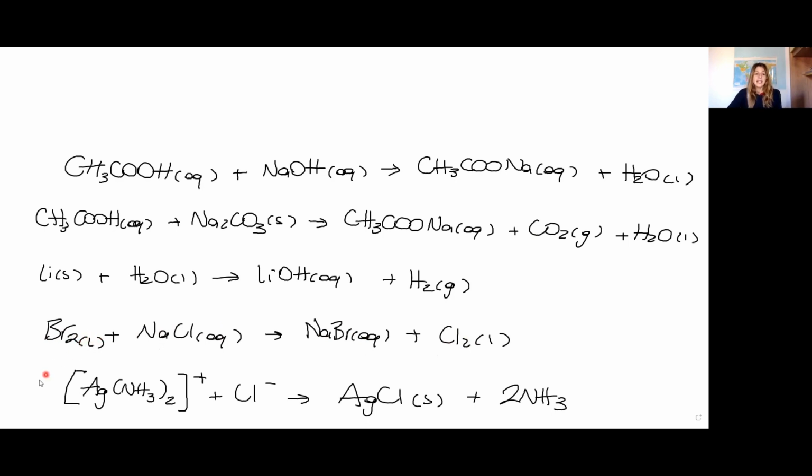And the last reaction that we can discuss observations for is a precipitation reaction. This is, by the way, a reaction that you need to know now for tests for halogens or for tests of haloalkanes, because it uses Tollens reagent, also called the silver mirror test. In this case, we have a solution because they're ions. If they're present as ions, they're going to be aqueous solutions. So silver solution doesn't have any color. Fluoride ion doesn't have any color. So remember, halogens have a color only if they are in their elemental state.